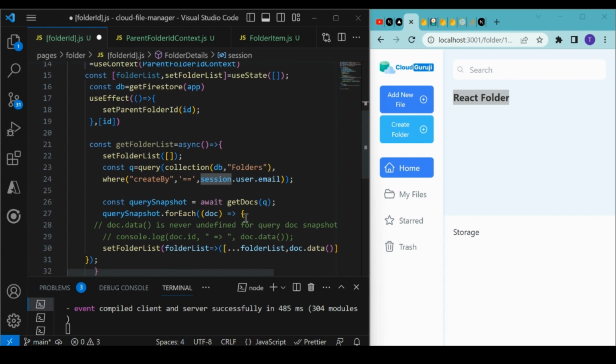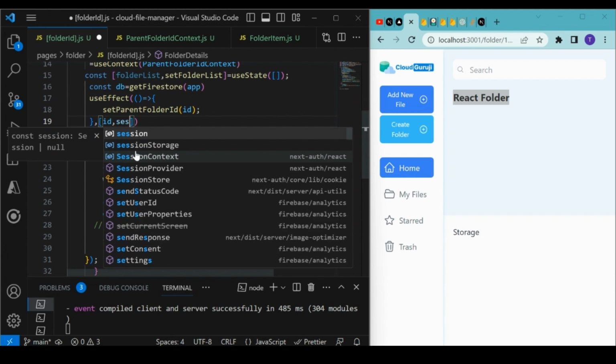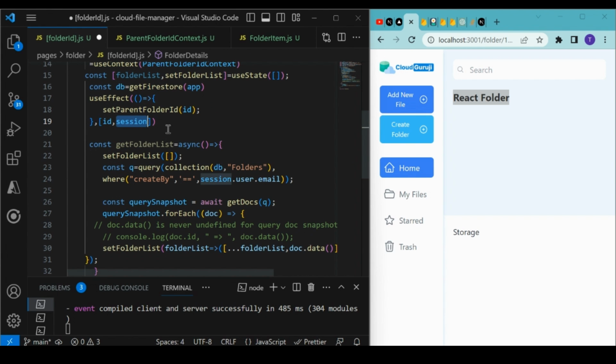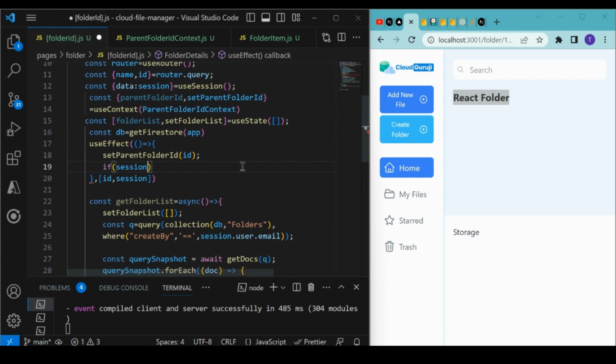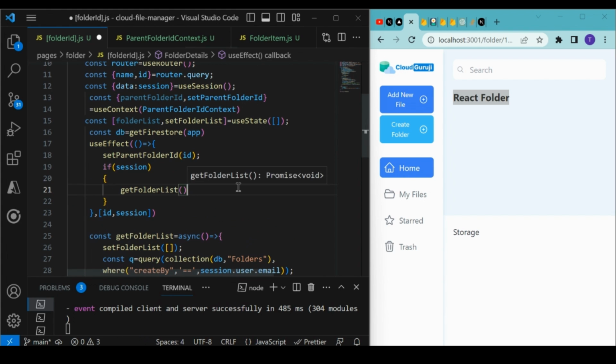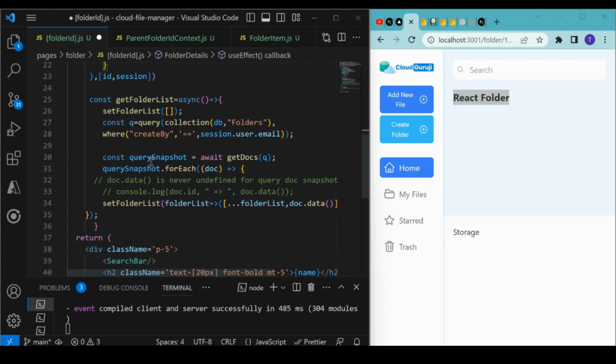Now we have session, we have user and everything. Make sure that whenever the session is available, only then we execute this getFolderList, so that this particular function gets executed.